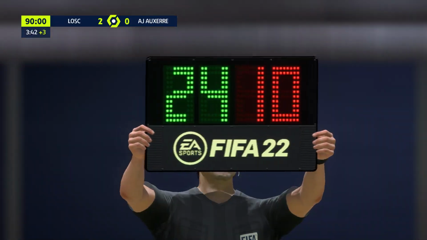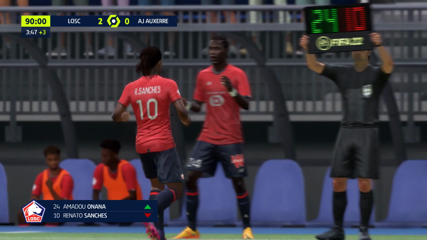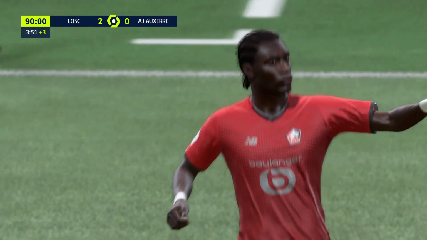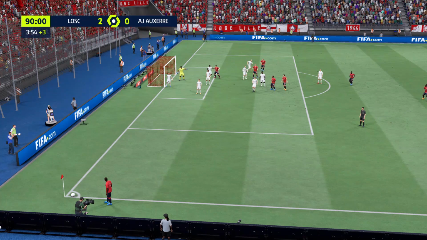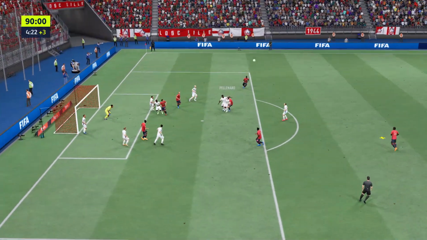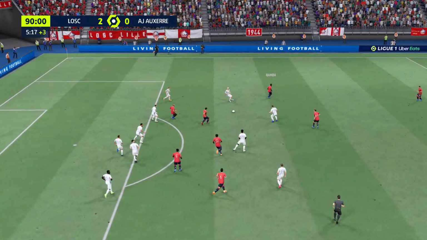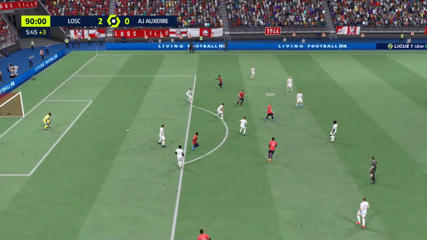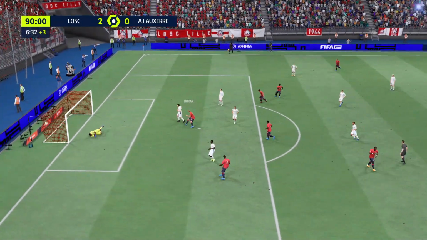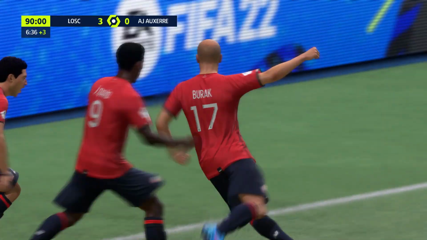Now they're going to alter things. Here's the substitution. And he's fired over the corner and clearing it away. Burak Yilmaz. Chance and a goal to put the final stamp on it. That will do it.